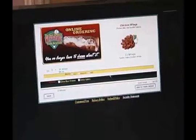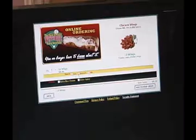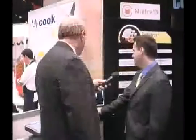If the customer picks one of the suggested upsells, you can see this is a little bit different layout. We get to choose the flavor of our wings, and we could add on some extras. The extras in this case do have an extra price, and I can see that. I'll go ahead and add it to my order, and I'm ready to check out.